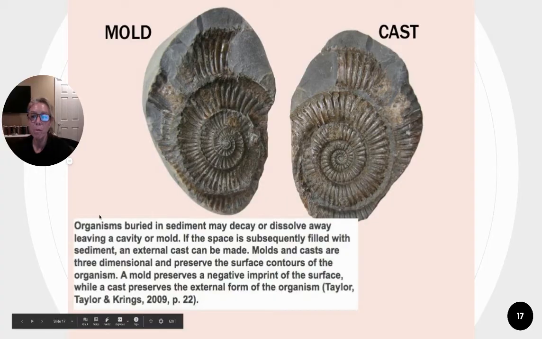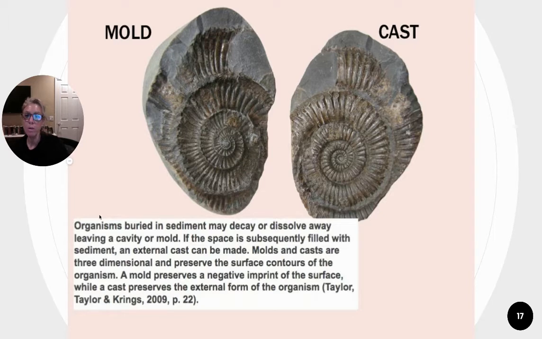And then molds and casts. So this is another kind of fossil. A mold would be, think of like a jello mold, right? So what would happen is you have this organism and you have dirt and mud that has formed around that organism. And then when that organism decays, you still have the outline. That is the mold. If some other dirt or mineral fills in that same shape, that would be considered a cast. All right, so there are molds and there are casts. And on your notes, you have types of fossils: amber, ice, petrified, mold / casts.